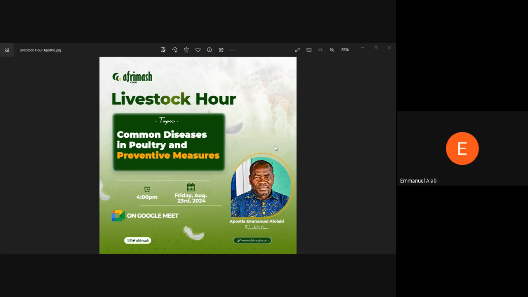So we should be able to notice that we have disease-producing agents, and we have bacteria, we have protozoa. Protozoa are also microorganisms only seen through the microscope. No one can see protozoa with his own eyes. Most of the time they are responsible for diseases such as coccidiosis and blackhead in turkeys. So it is protozoa that causes coccidiosis in chickens. And we have viruses too. And these are other disease-causing agents which are so minute that they cannot even be seen through the microscope. Some of the diseases caused by viruses are fowl pox, Newcastle, infectious bronchitis and Gumboro. So you see, we have viruses, we have protozoa, we have bacteria.